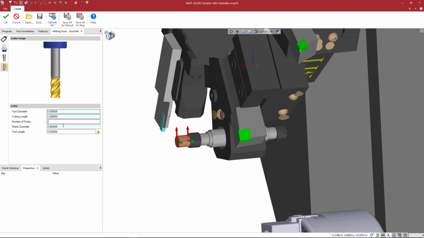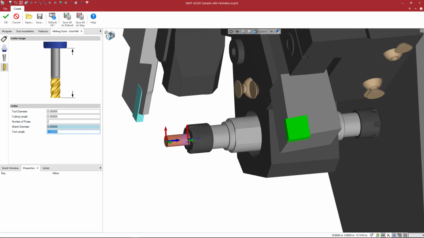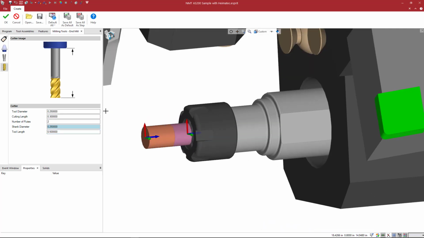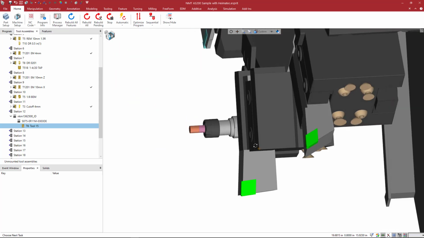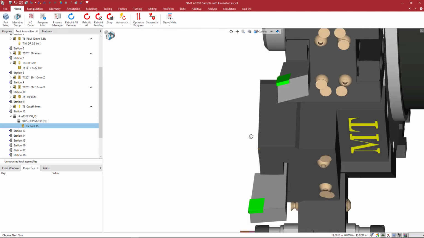That is way too big. So we can see here that our tool is going to come in the correct position. So we can just set this to some numbers that would actually work here. And there's our tool.